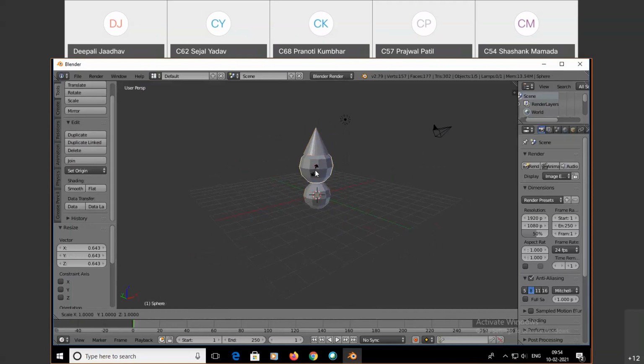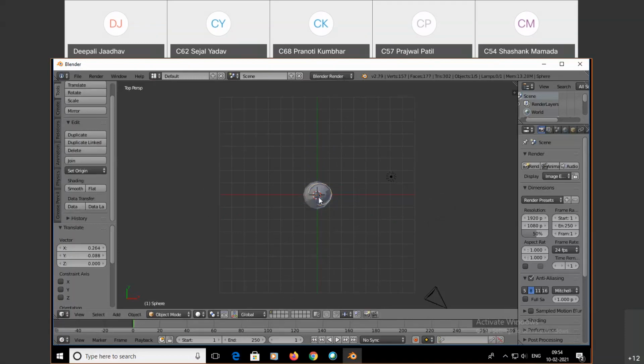Select, scale, minimize it. Now again 7 button and check whether it is in proper way or not. This is the front view, it's okay.